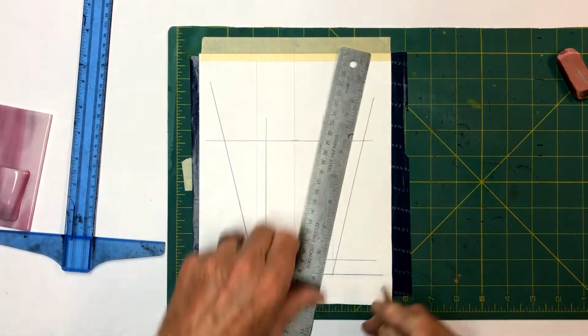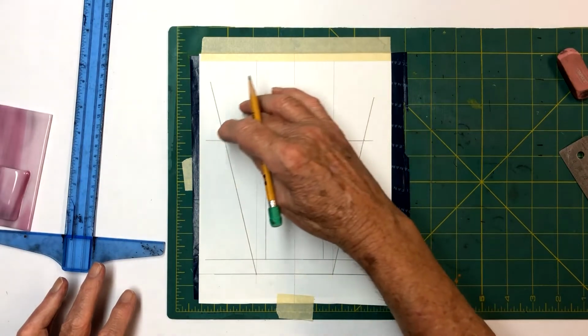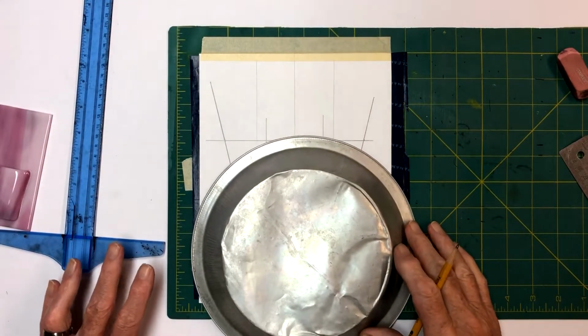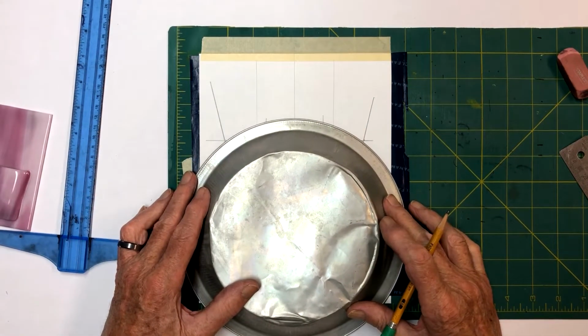That gives us our fan shape now. This section in here, I want to make this arch go over here, and we're going to use a real sophisticated system. We're going to bring our pie pan into play here, and I'm going to just push it up here, and I'm going to line it up right where these corners are, right there and right there.